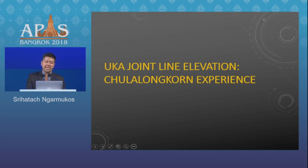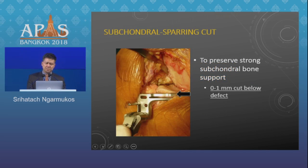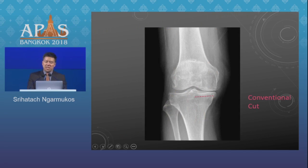Let me show you the data from our institute. At our institute, we're concerned about collapse or fracture of the tibia, so we do what we call a subchondral sparing cut. We remove a very small amount of the tibial plateau to preserve the strong subchondral bone support, so it's between 0 and 1 millimeter below the deepest defect. The conventional way, like they said, might have to remove about 3 millimeters. From this X-ray, you can see that all the subchondral bone, the sclerotic part, will be removed, and that's a concern for us.